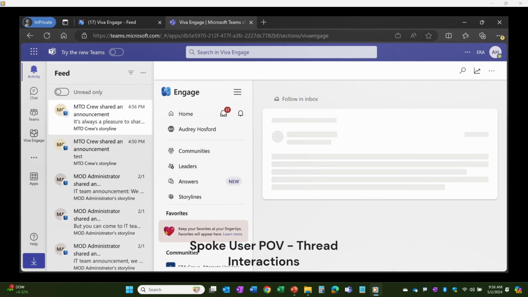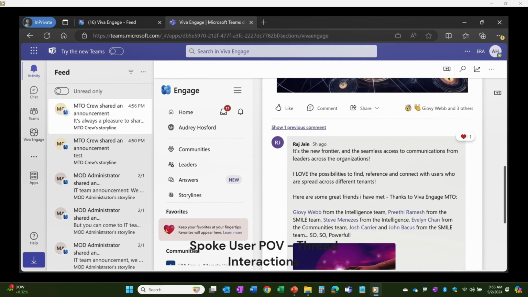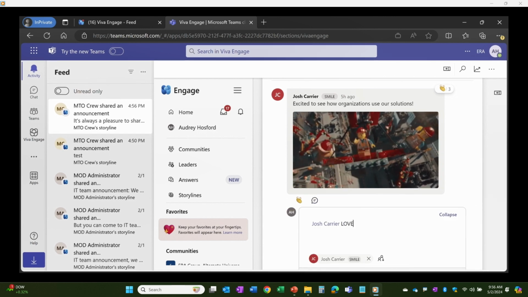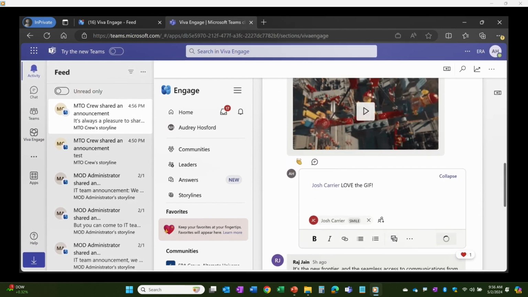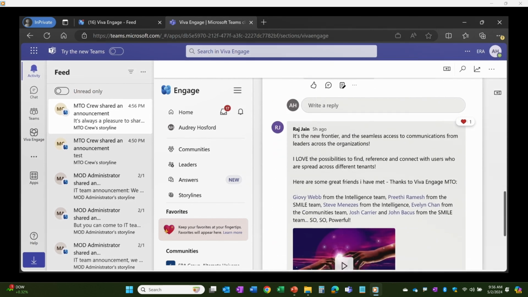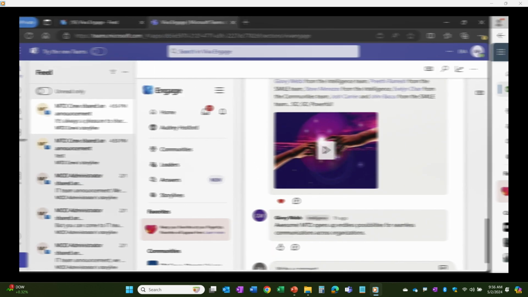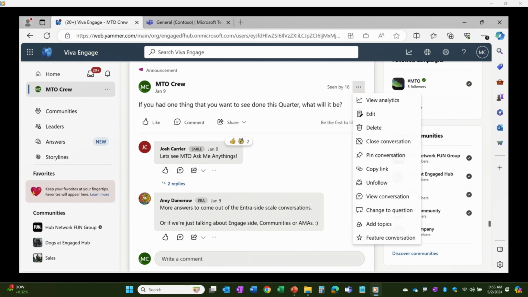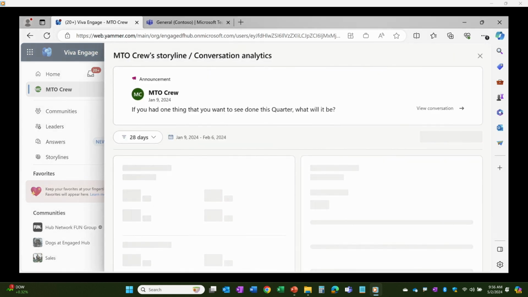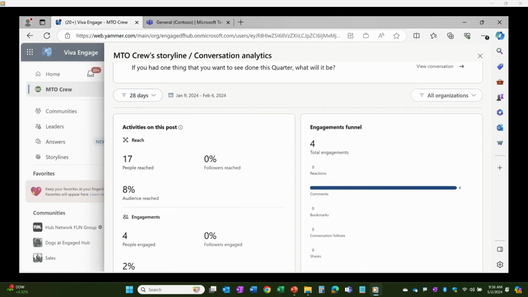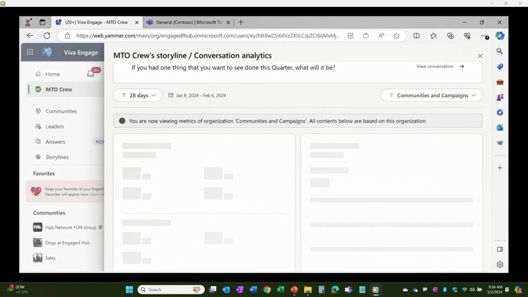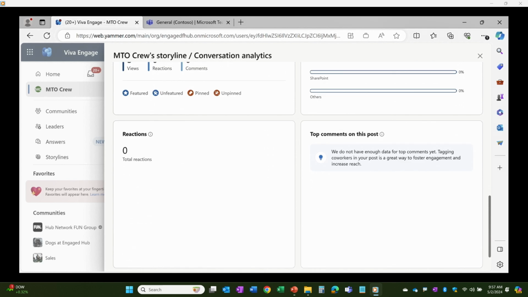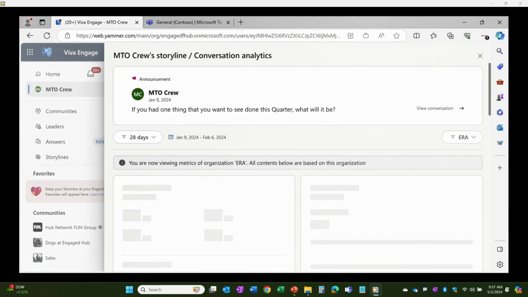Going to a more active thread, a Spoke tenant user can react and respond to the replies of other users in the MTO, complete with differentiating badges. To the end user, it feels like everyone belongs to the same organization. No one is external or limited in their participation. Finally, the MTO leader can take advantage of in-depth conversation analytics on their MTO content. While data is available in aggregate by default, the leader can break down these stats on a per-tenant basis, directly comparing and contrasting their post-engagement across verticals or divisions, providing critical insights that influence their corporate communication strategy going forward.